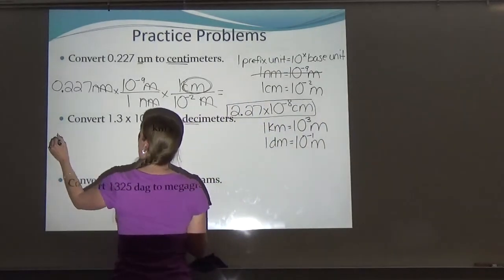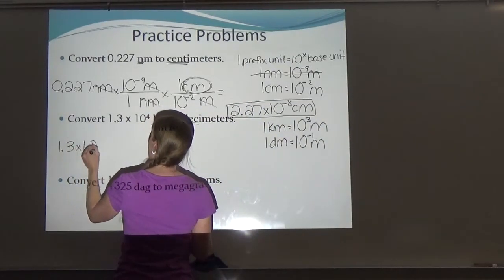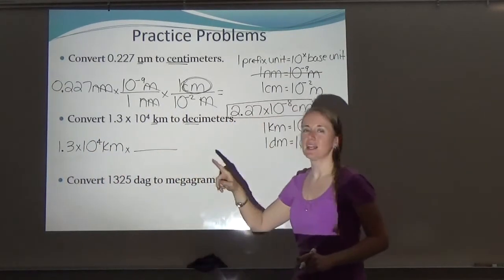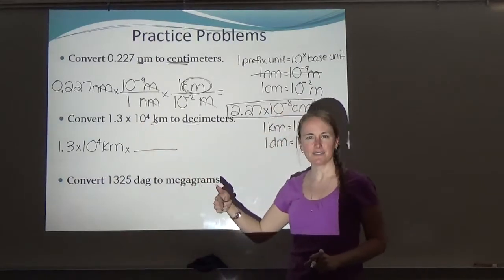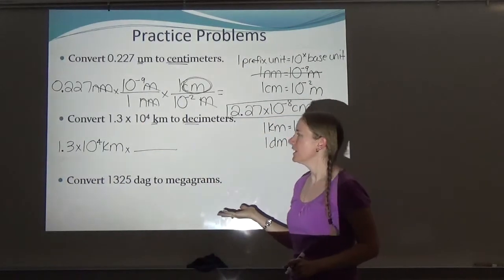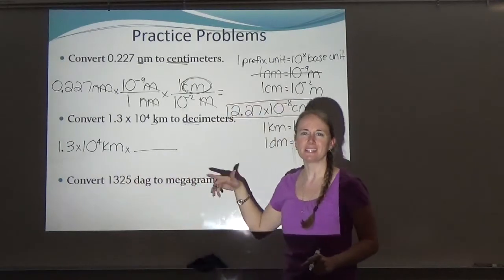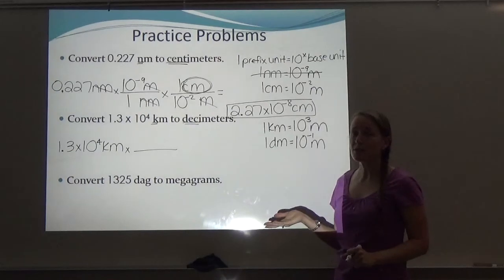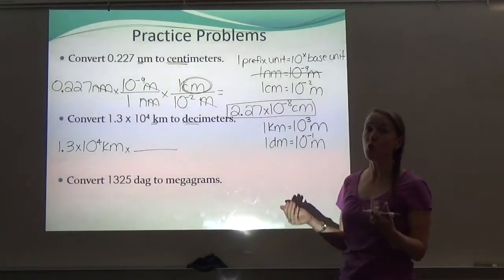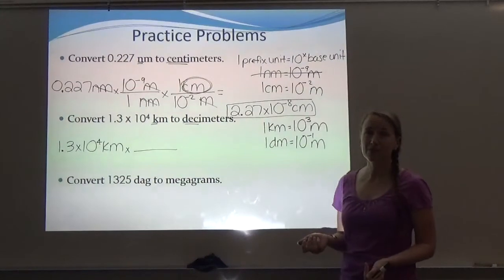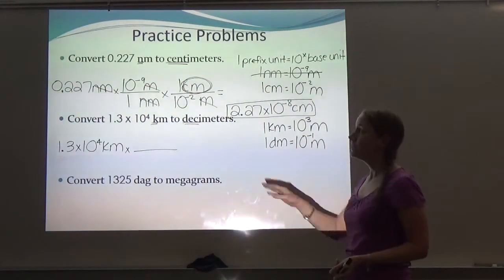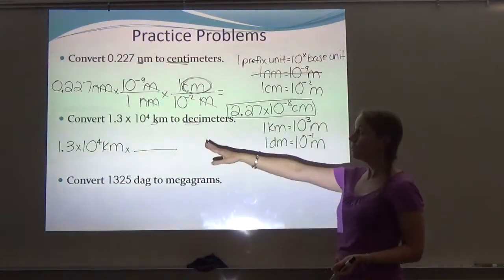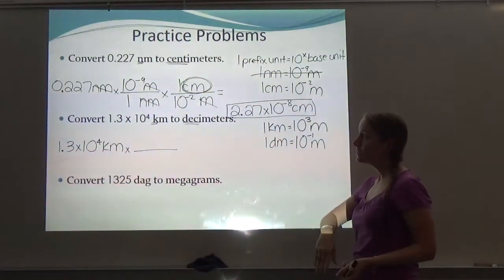So I'm starting with 1.3 times 10 to the 4 kilometers. Now, for some reason, a lot of you try to take this out of scientific notation before you use it. Like you want to move your decimal over 4 places and start with the original number. Don't do that. We're going to get to where we use 6.02 times 10 to the 23 a lot. That's 21 zeros. You don't want to have to get used to writing 21 zeros. We use scientific notation to cut our time down, not to add more time. So just leave it like it is. So 1.3 times 10 to the 4 kilometers.